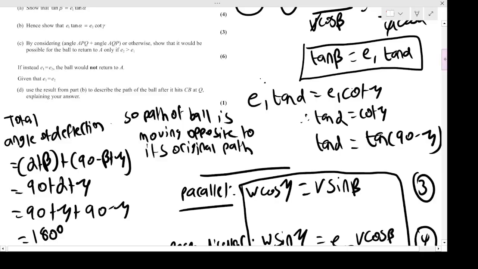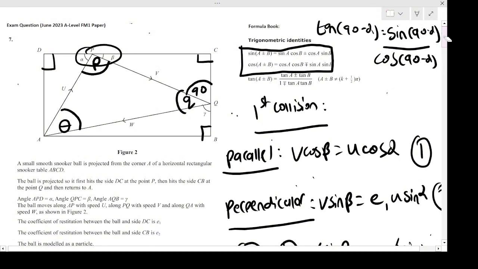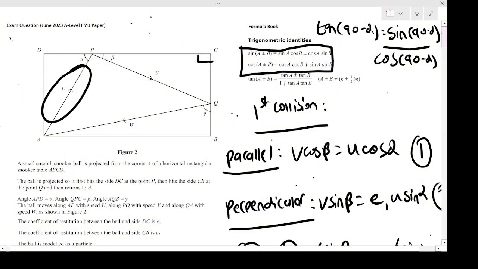And there we are. So if I was to draw this on the diagram here, this is my initial velocity, that's the original path. If I was to change the path at the end, it's going to then look like that. And so you can see in that particular case, if we change the angle gamma, it would then be parallel and in the opposite direction. That's essentially what would happen.